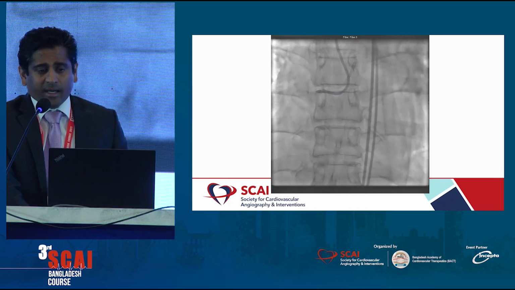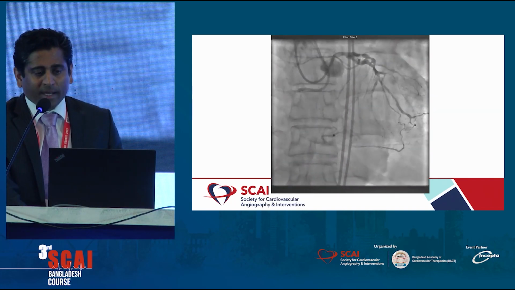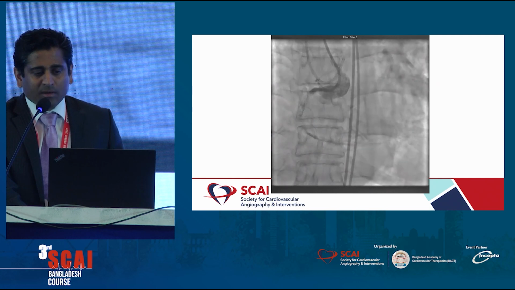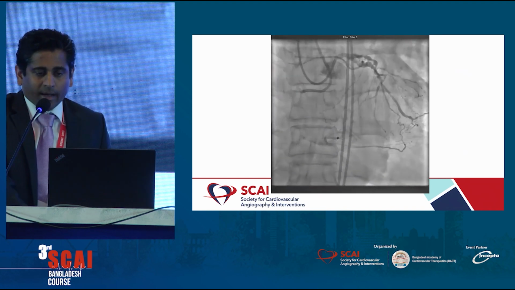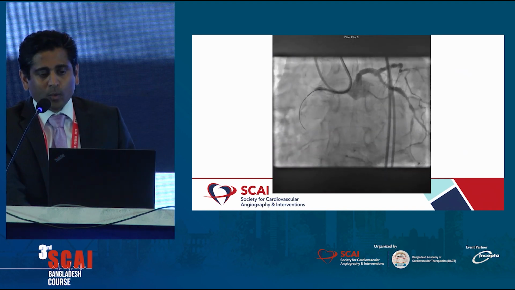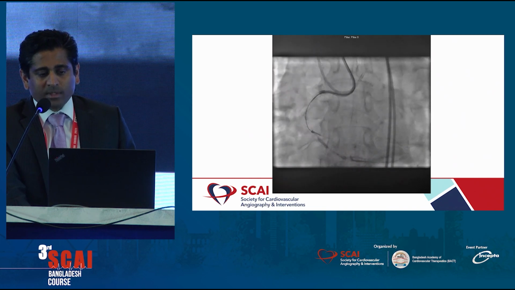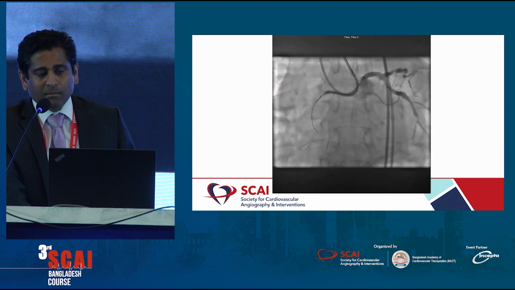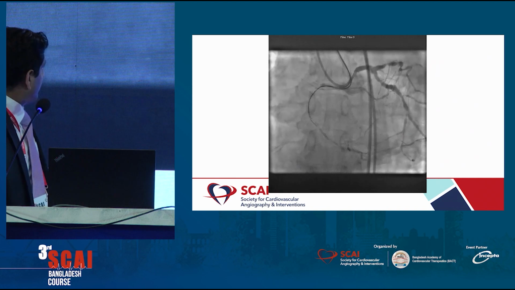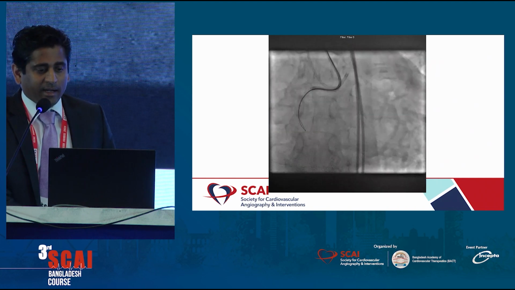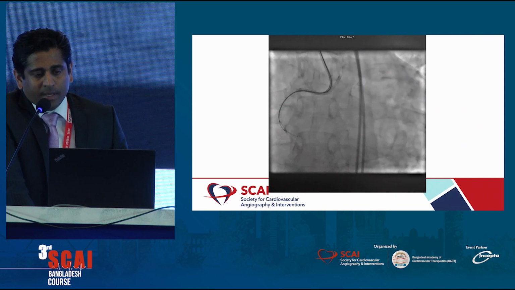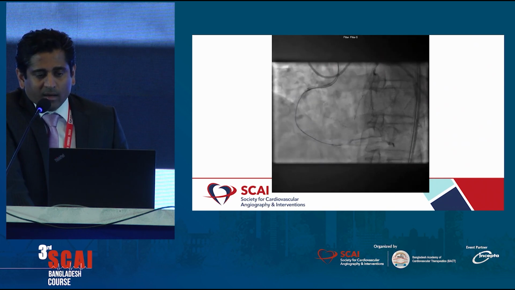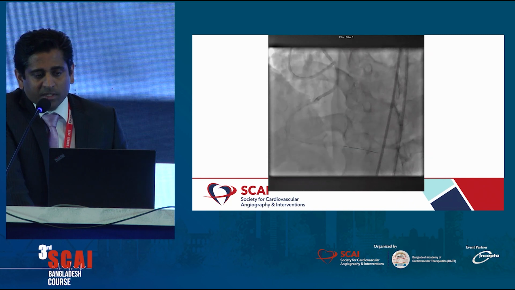Third case, again an RCA CTO. This is a bit more complex, a long lesion. Collaterals are excellent, but the distal landing zone is not very great. So again, it takes away the ADR option. So again, we started with the Gaia 2 wire. It has kind of gone subintimal, as you could see. So use this as a landmark and took a second wire. And then we made progress, checked in the other view here. We were happy, so we pushed the wire, and we were in true lumen, and we finished this case.